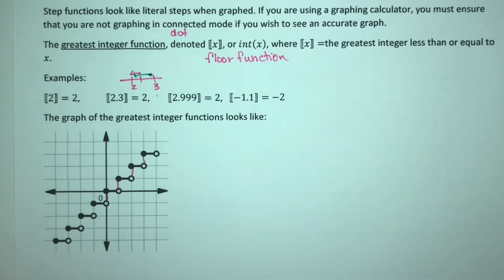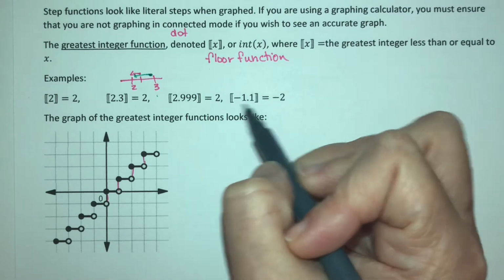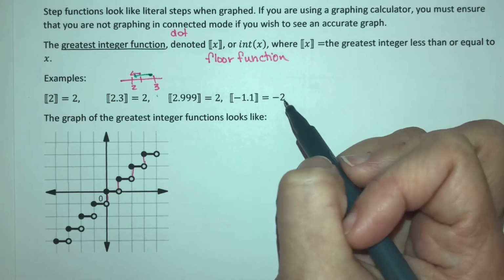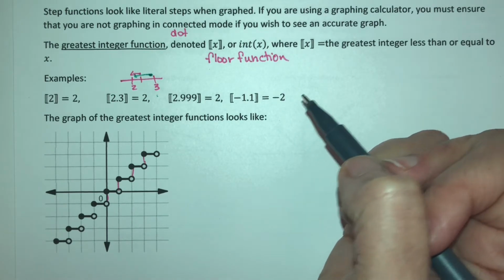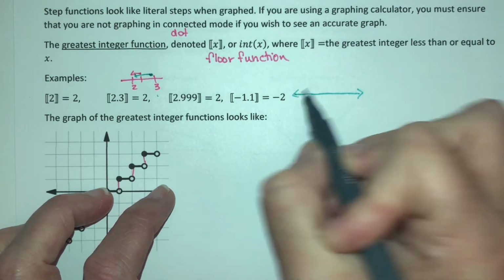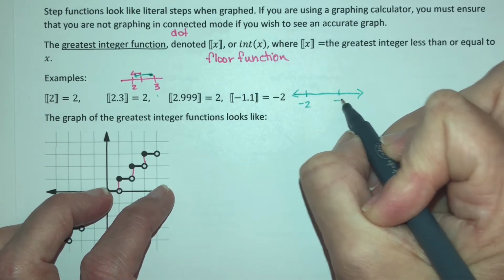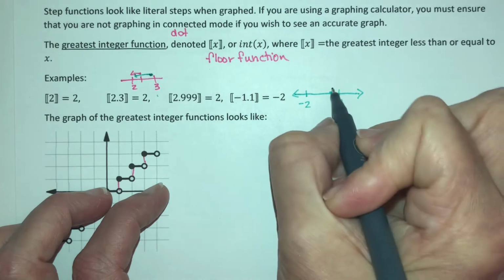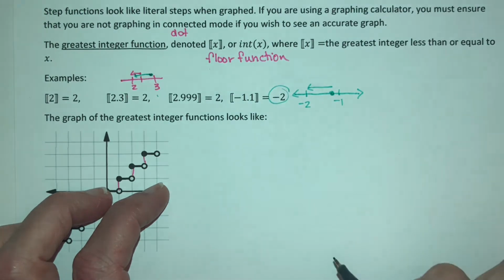It's not a difficult concept, but when you're asked to find the greatest integer of a negative number, this is the one that always messes us up, because we think it's easy and we just randomly write down an answer because we think it's obvious, and often we've messed up our signs. So make sure that you're thinking about it as if it were on a number line. Negative 1.1 is between negative 2 and negative 1, about right there. We always go down until we hit the first integer, so that is negative 2.